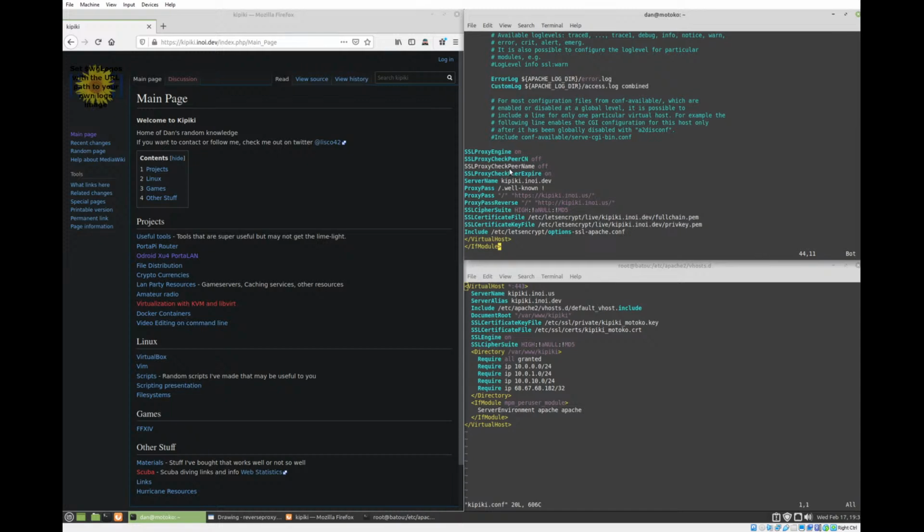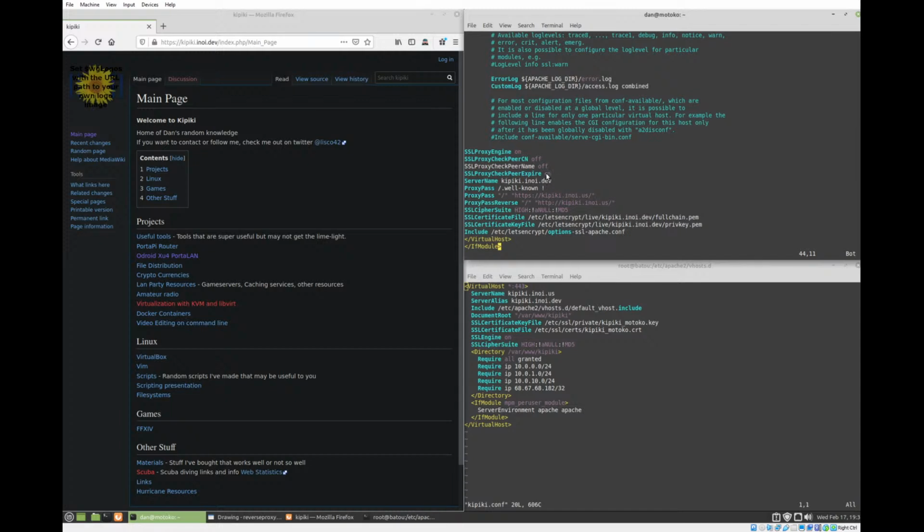Now this one's not highlighted. I rewrote it a couple of times. The Apache documentation swears to me that this is the right thing, and it works. I don't know why it's not highlighting it, maybe it's just a problem with the Vim filter, or maybe that one's just on this version. Who knows? So we have the peer check canonical name, I'm turning that off, and I'm doing the peer check name, turn that off too.